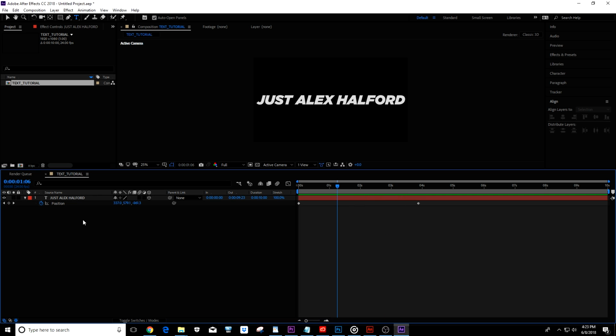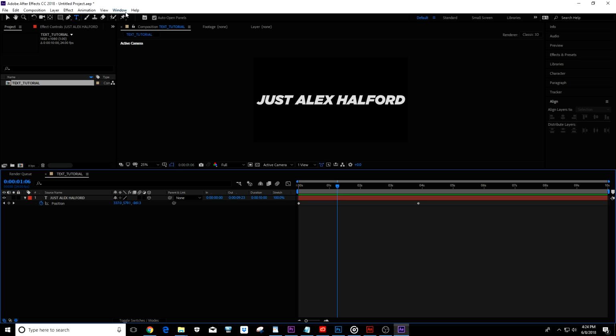Lastly, let's add some easing. Right now the speed from keyframe to keyframe position is just linear, so it doesn't change. If I want the speed to increase, I want an ease in setting. That's going to make it go from slower to faster over time. If I wanted it to slow down, I would want an ease out. That's going to be slowing towards the end of the animation.